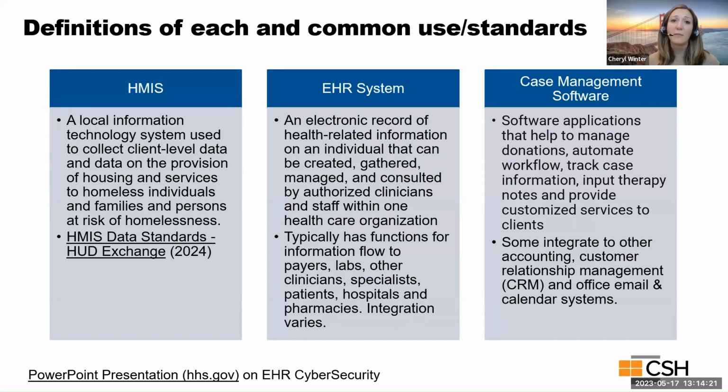Some also have evidence-based practice care planning or care pathways worked in to guide the clinician through, if this issue comes up, this is how you would case manage someone through this situation. These are typical resources to follow. Electronic health records often also have applications that you can add on that are care pathway applications. So if you are serving a lot of people that have multiple different social service needs, and you want a guide that is based on evidence-based practices on what the typical care pathways and referral mechanisms might be, those two systems do typically have those add-ons.